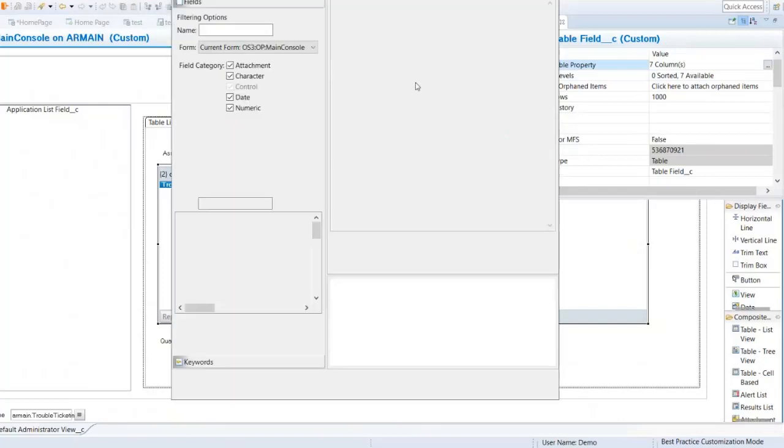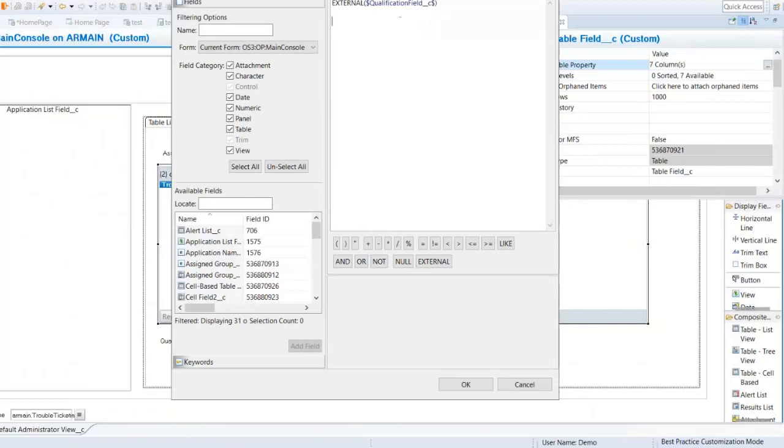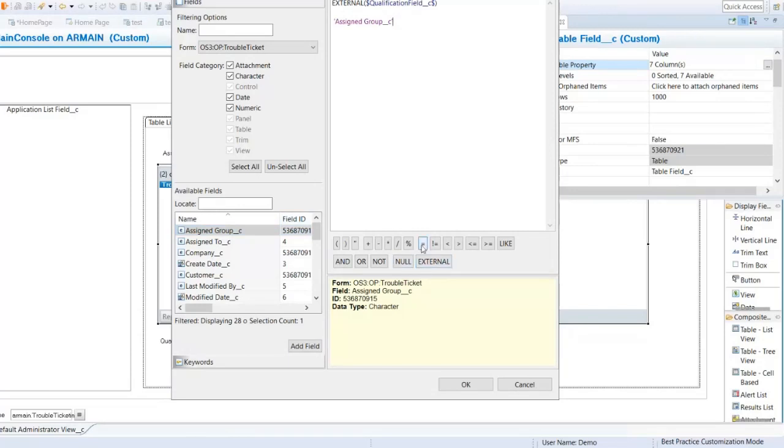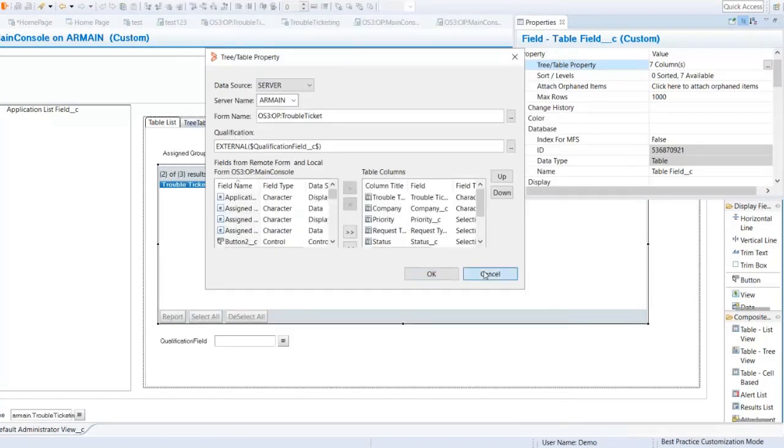So let me see. From here it is trouble ticket, is equal to, something like this.